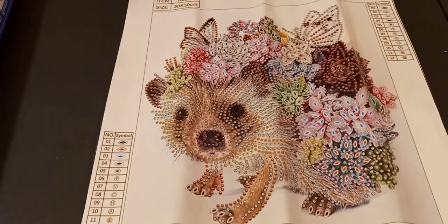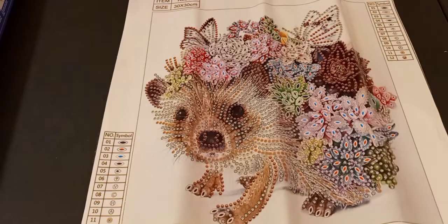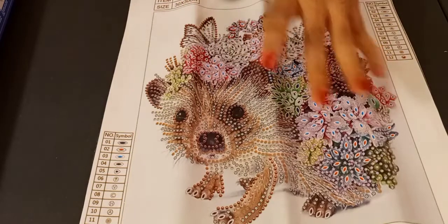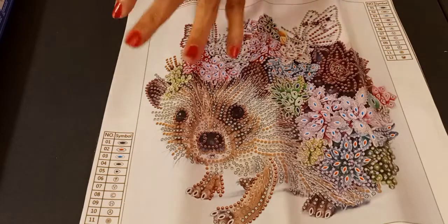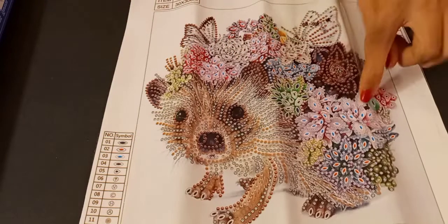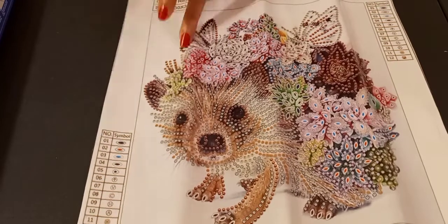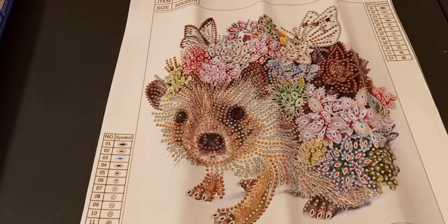I'm going to have fun doing these. And usually whenever I do them, what I look at before I do them, I don't see other things in it until I put the diamonds on it. And if it's anything special that I didn't see while I was putting the diamonds on, I can see it afterwards. So there you go, guys. Let me know what you think it is.